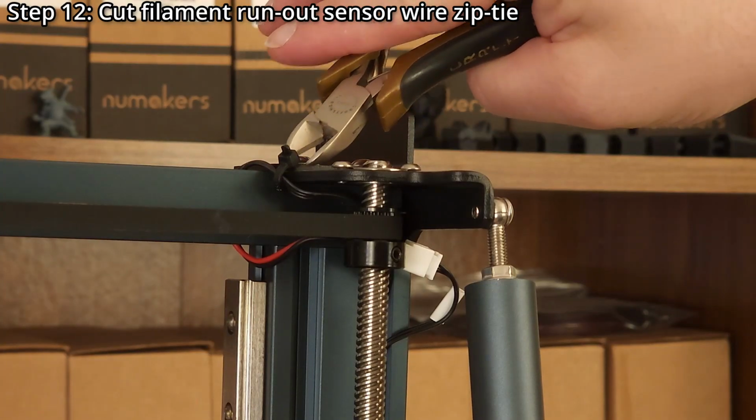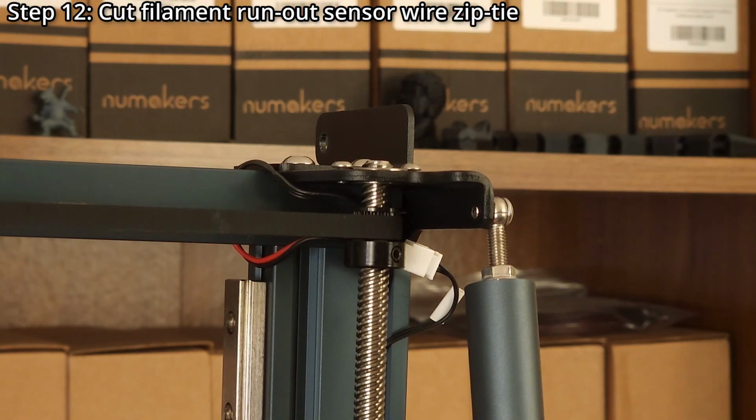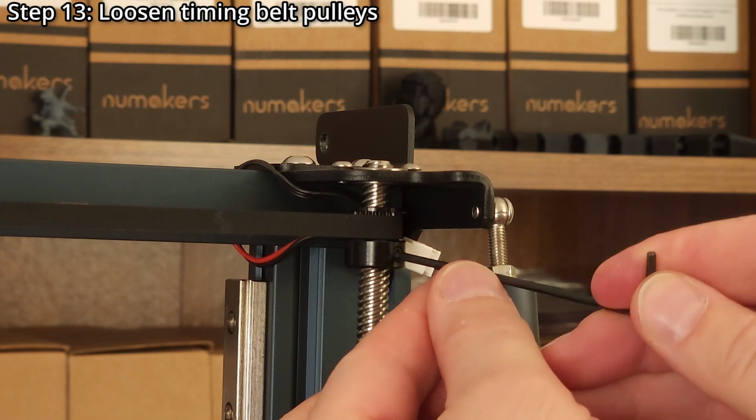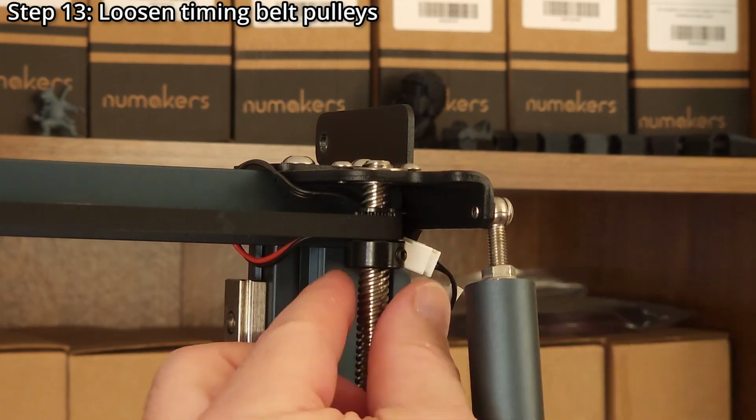Step 12. Cut the zip tie securing the filament runout sensor wire using side cutters. Step 13. Loosen the timing belt pulleys using a 2mm hex wrench.